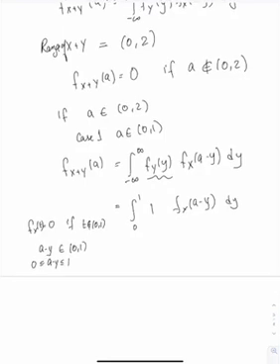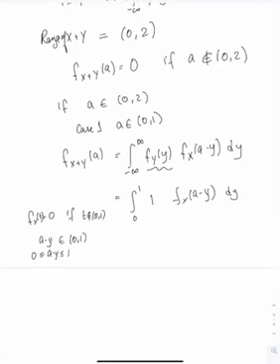So what do you need? You need that the value y is less than or equal to, just adding the y, less than or equal to a, less than or equal to 1 plus y. But this is always going to hold true because you know that a is in 0 to 1. So a is always less than or equal to 1. So this tells you that y needs to be less than or equal to a.